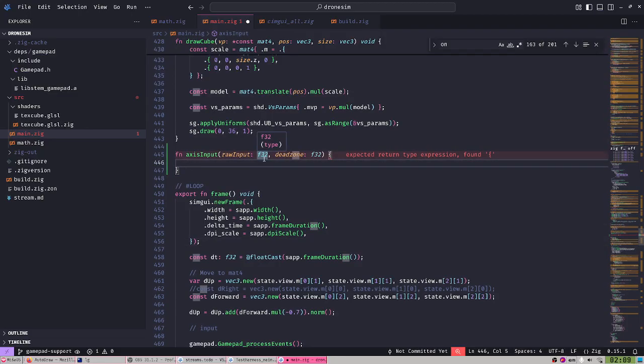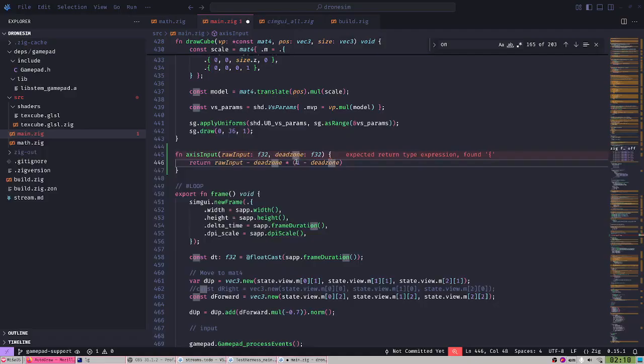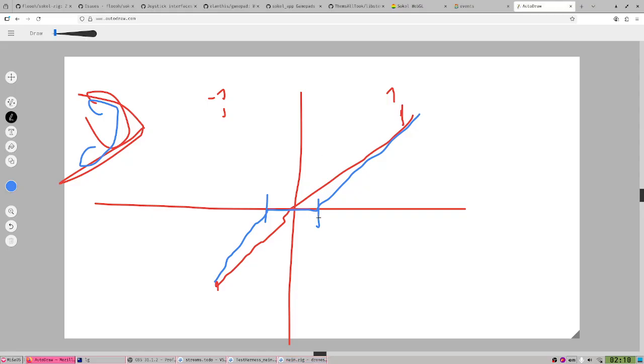There also needs to be lerp. But yeah, so I'm going to return raw input minus dead zone. And then I'm going to multiply that by 1 minus dead zone, right? Or 1 plus dead zone. If this is 0.1, yeah, I need the 1 plus dead zone. I think that is correct, right?